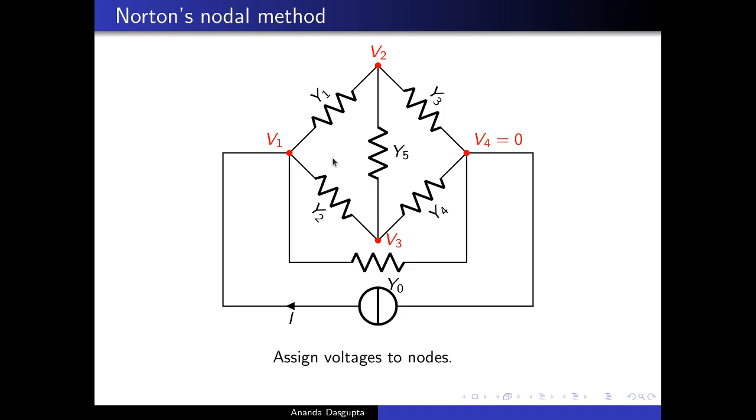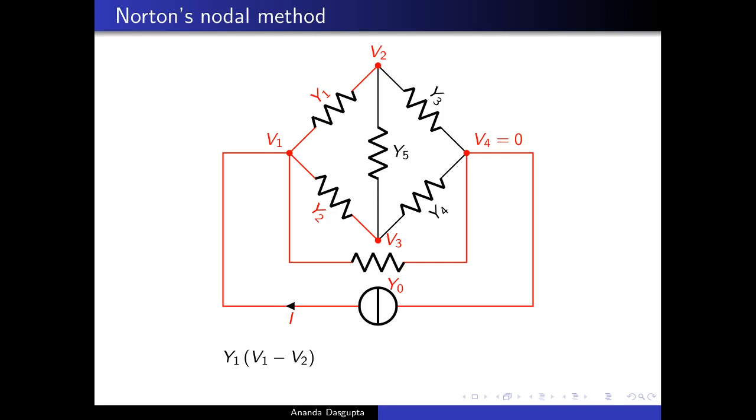So we have to write down equations which will help us determine V1, V2, V3, and these are the nodal equations. How do we write them down? Well, simple. You just apply Kirchhoff's current law to each node in turn. So for the first node, the one for which the voltage is V1, notice that current can flow out from V1 towards V2. The potential difference across Y1 is V1 minus V2, and the current through that is just (V1 minus V2) times Y1. This is Ohm's law.